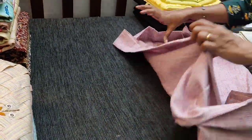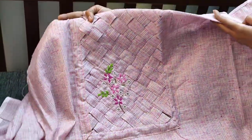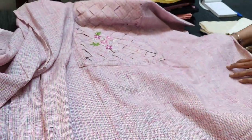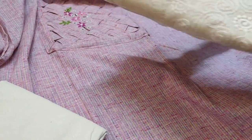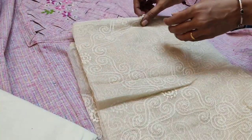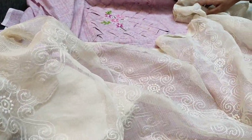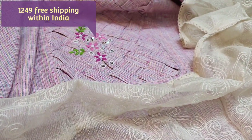All these are spun cotton — a very soft textured fabric with a beautiful yoke design. The base is a kind of pink. The fabric is not transparent so lining is optional. It is teamed with a half white thin cotton bottom and a kora dupatta — a lightweight dupatta with self embroidery design and lace tapings on all four sides. It's a short width dupatta. The cost of the set is 1249.